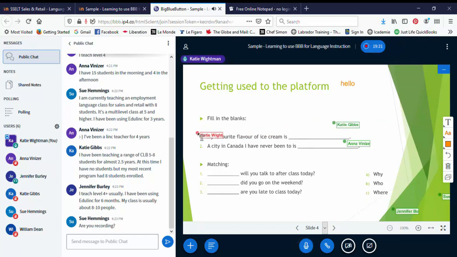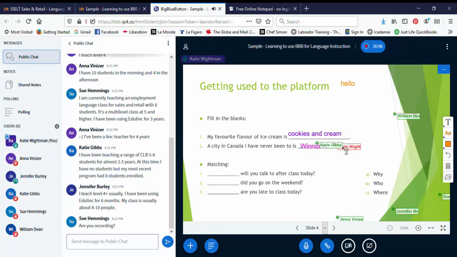I would like to ask Will to draw a text box to answer question number 1, and Katie to answer question number 2, please, using a text box. So now it's a little bit less chaotic. I only have 2 students using the whiteboard right now. And drawing a text box can be a little bit tricky because of the click and drag function that is required. So don't be surprised if you need to talk through that, particularly if you are working with students who are not as comfortable with the computer.